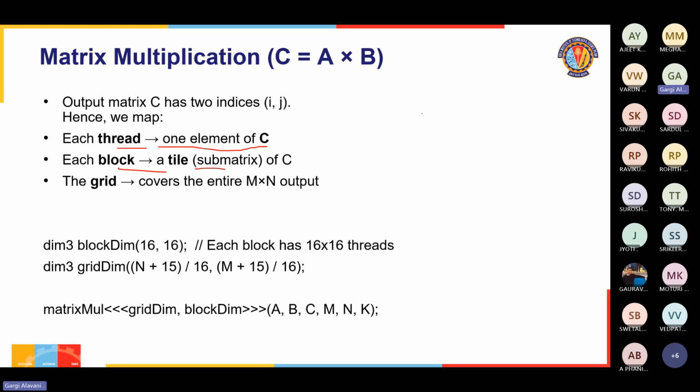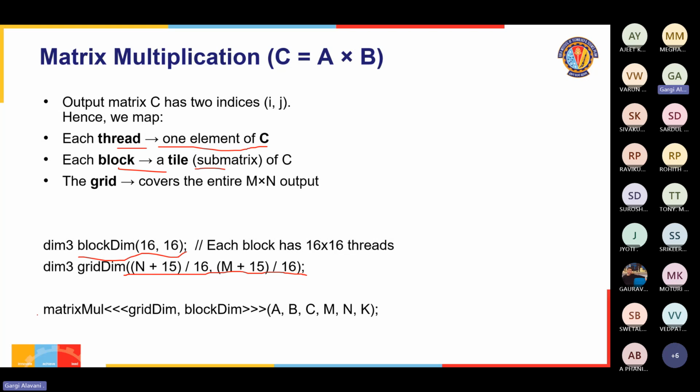Hence, we calculate the block dimension to be 16 by 16. So each block will have 16 cross 16 elements of the final C output matrix. The grid dimension we calculate based on how many elements we have in the N and M direction.